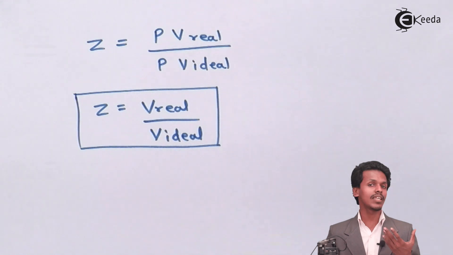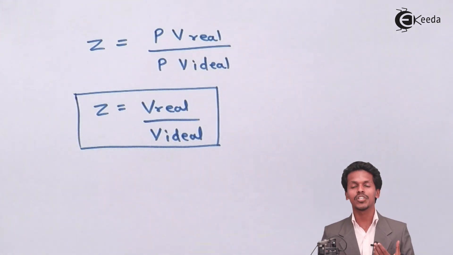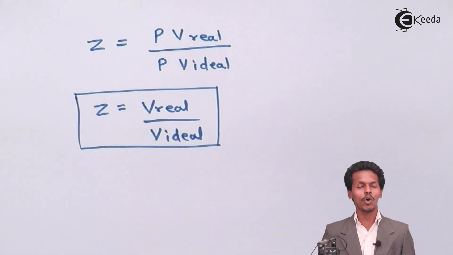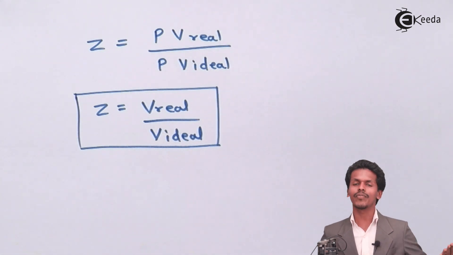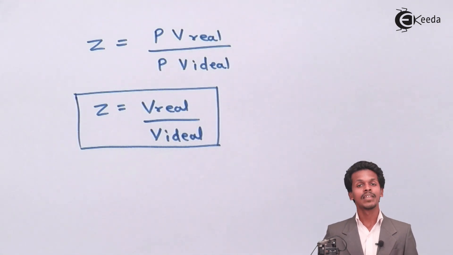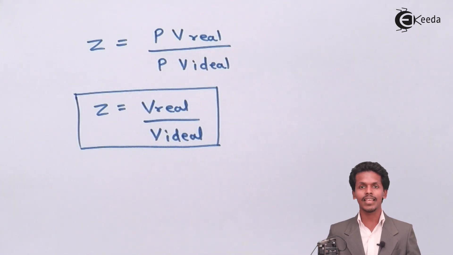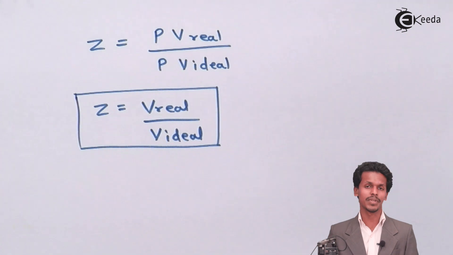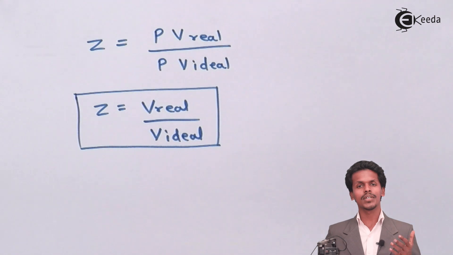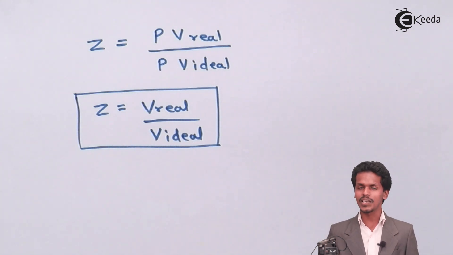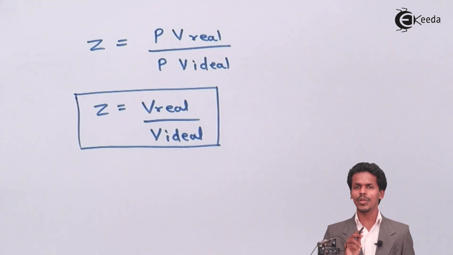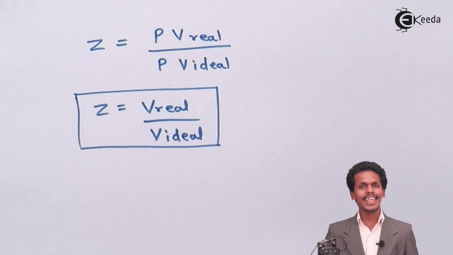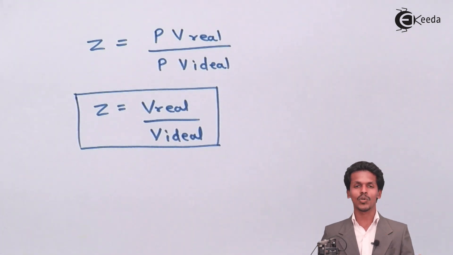From the previous lecture on deviation from ideal gas behavior, we observed that for gases like H2 and helium, as pressure increases they deviate further from the ideal gas curve — they won't be compressed and become incompressible. For carbon monoxide and CH4, they show a negative deviation from the ideal gas equation, and at a specific pressure they can be compressible, but if pressure is increased further they too become incompressible.